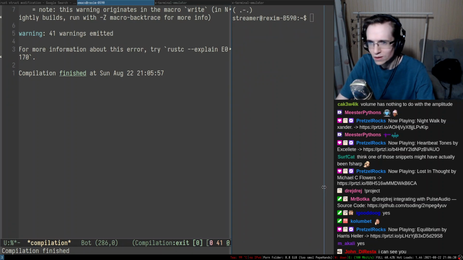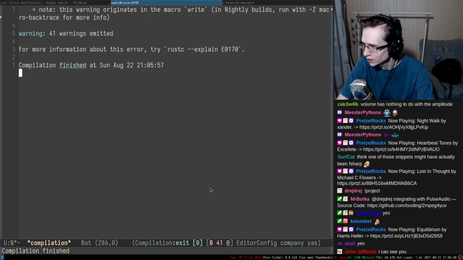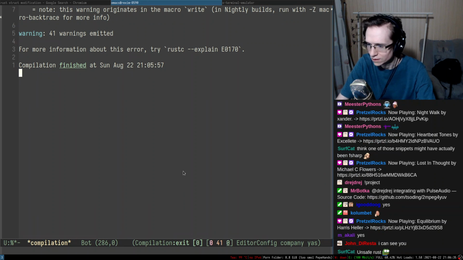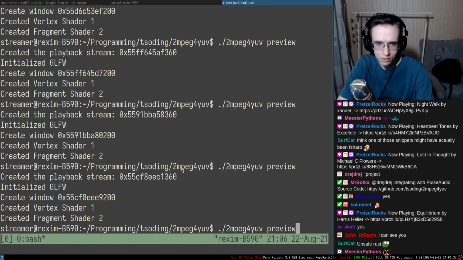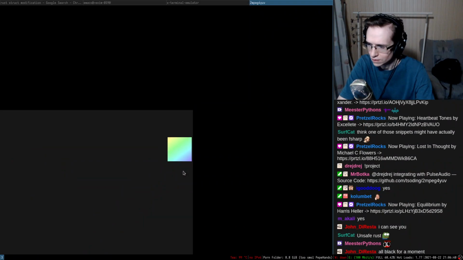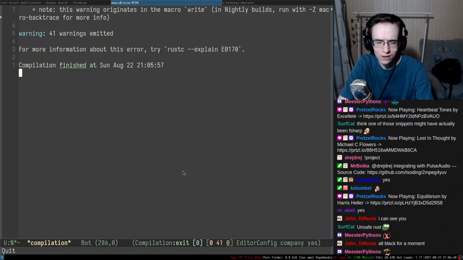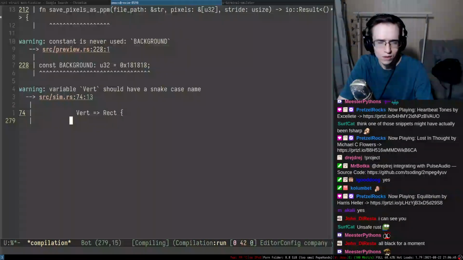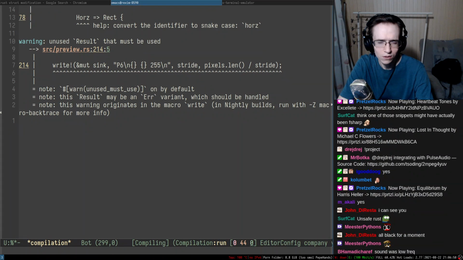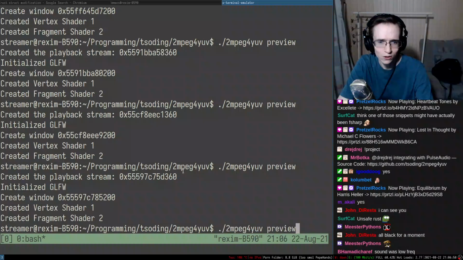So I can see, okay. Was there anything weird? Alright. I don't know why it is doing that. That's so weird. Why is it doing that? It's actually stuck.